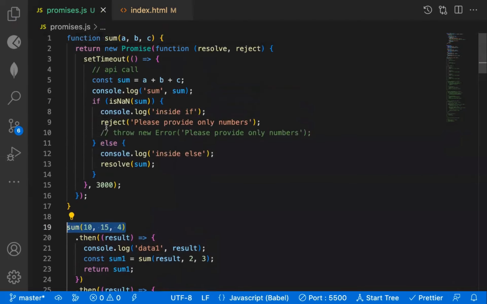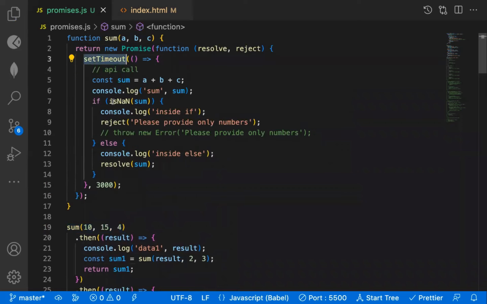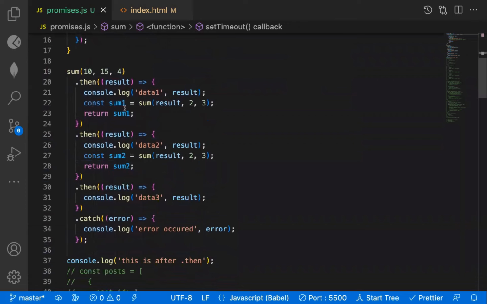So this is to simulate the asynchronous operation. I am using set timeout, so you will assume that there is some delay. You will not get an immediate result. Usually you write an API call here inside the promise, and when you get that API call result, you just call resolve. So now what we are doing, we are calling this, we are trying to add that. All are numbers, so you will get the result in data 1.